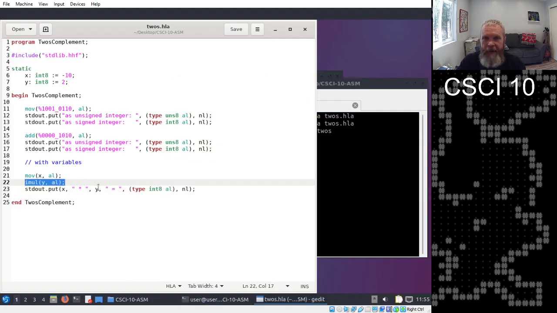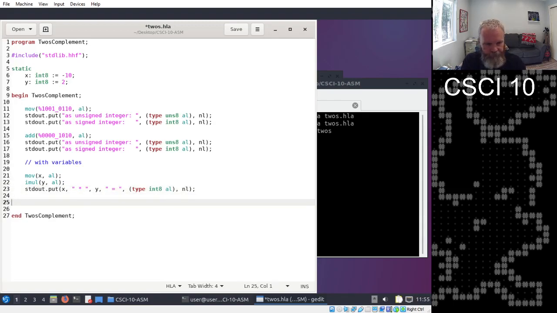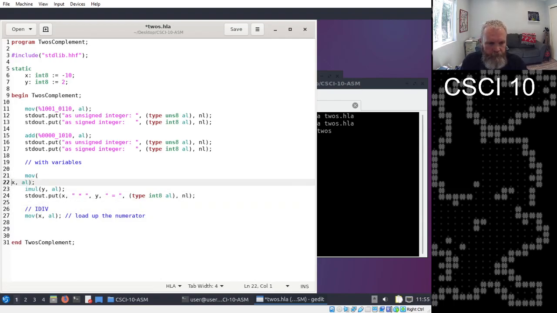So how does it know it's 2's complement? It does not. But it usually doesn't matter with a couple of exceptions. Doing outputs, it matters. Doing multiplication, it matters. And then the real scary one is doing division. All right, so now let's do division. So division is another one where if you mean for it to be 2's complement, it changes things. And you have to use a different instruction.